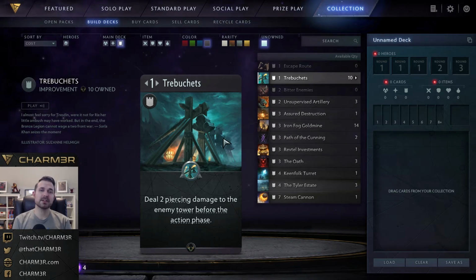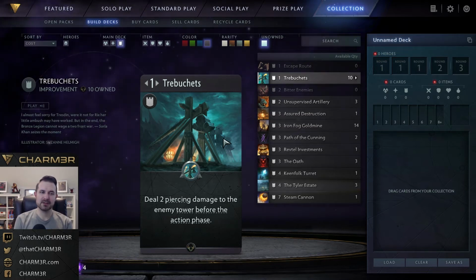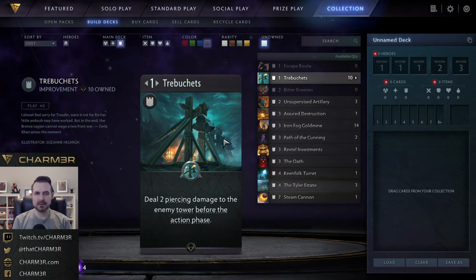If you play this turn 1 and you get value out of it on turn 1, by the time you hit mana turn 10, you have still not done as much damage as a Bolt of Damocles would do on mana turn 10. So it's just a slow trickle over time. I mean, it's reliable, but it's just not impactful in constructed.